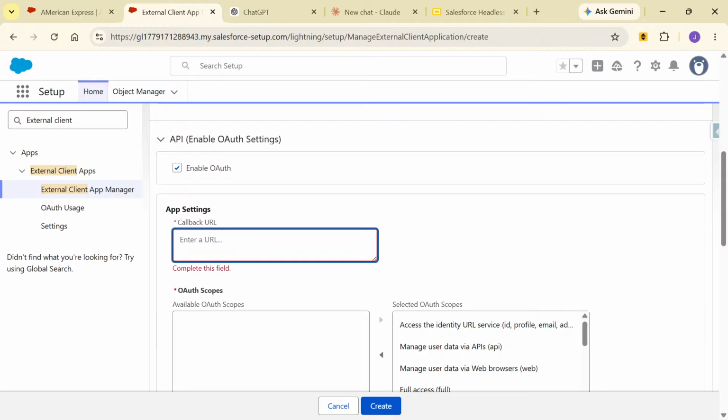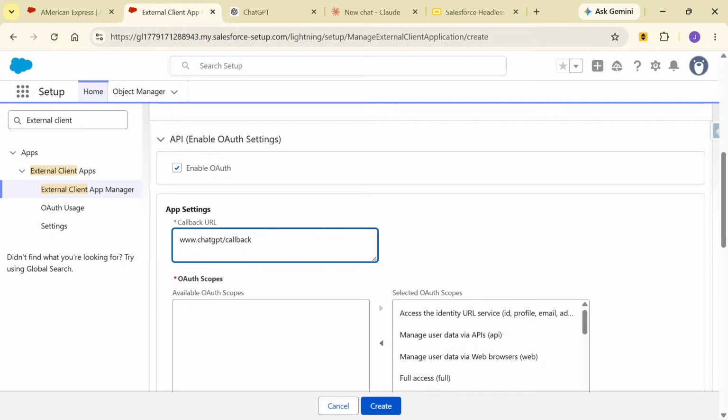So if you're trying to set it up with ChatGPT, the callback URL is going to come from ChatGPT. What you can do for now is put some dummy value here, let's say www.chatgpt/callback, and save it for the time being. Later on you will need to update it with the callback URL that you get from ChatGPT or Claude. Okay, I'll show you how to get that as well.